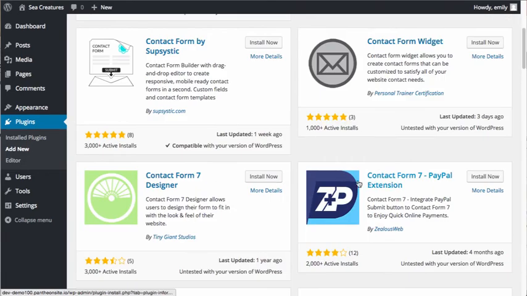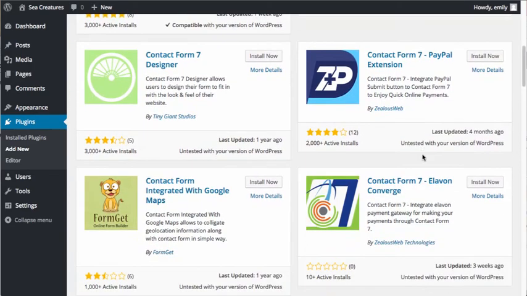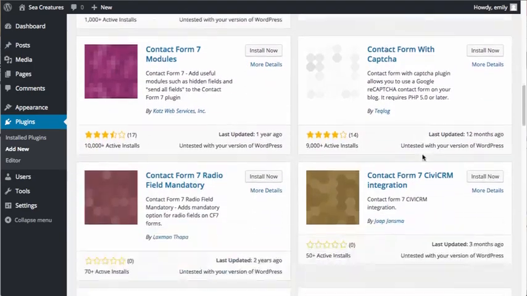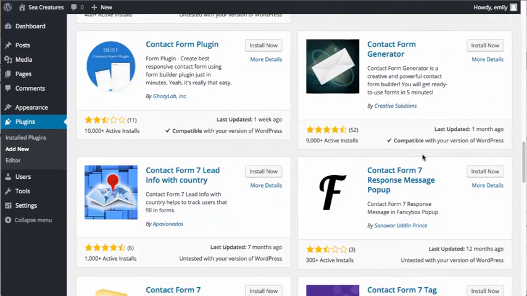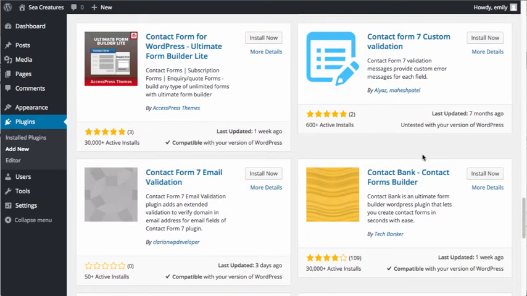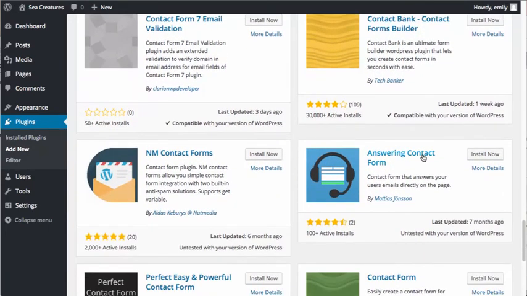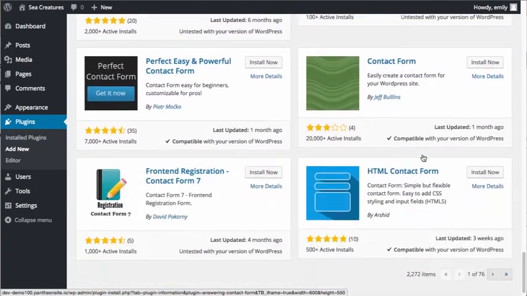As I mentioned, make sure that you do your research. Read through the detailed information that has to do with the plugin, read the reviews, check and see what the dates are as to when the plugin was last updated, and if it works with the current version of WordPress. These are important things for you to know before you actually start using plugins. I will mention though that I have my fair share of installing many plugins, and then once I've installed them and used them for a little while, decided that they weren't right for this particular project, and I've had to uninstall them and then find another plugin that will help me to solve that particular task that I'm looking for.